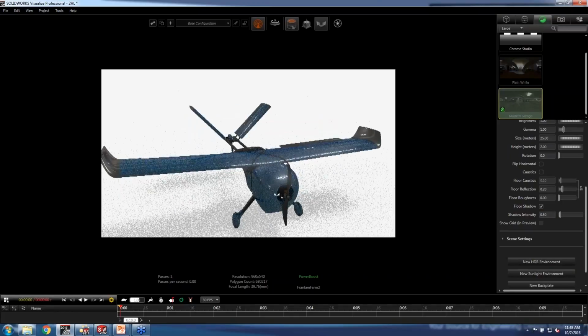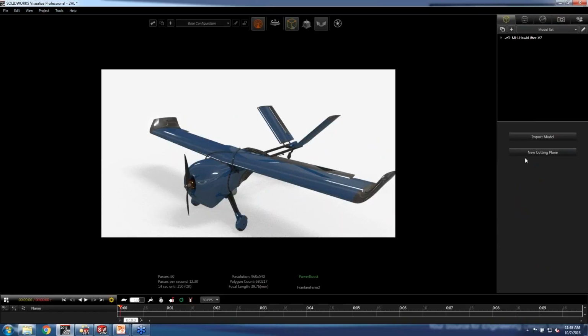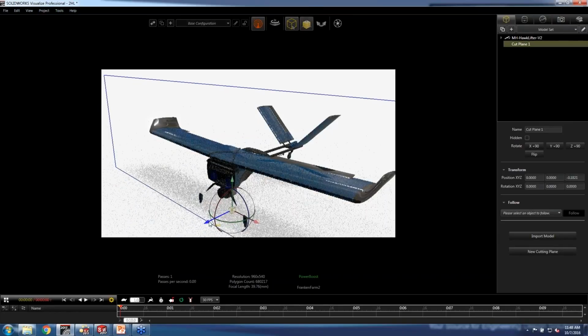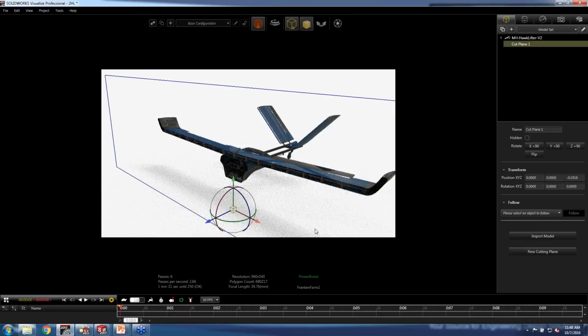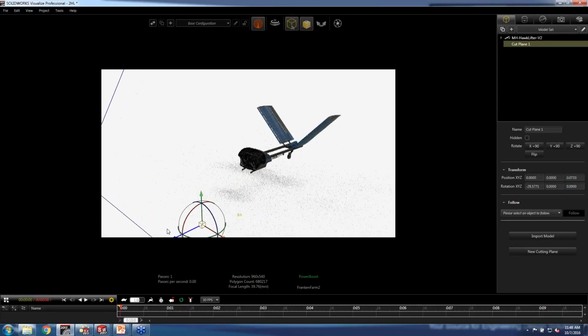Much better. Okay. All right, so moving on to what I was supposed to show here, and that's the cut plane. So what you do is you go to Models. Here's the cutting plane. Shows that cutting plane, and the cutting plane works just like any other element where I can take it, I can move it around, and we can show that. And you'll see it's rendering real time here. So the passes restart every time I move something. I can go ahead and change that at an angle, move it around, something like that.